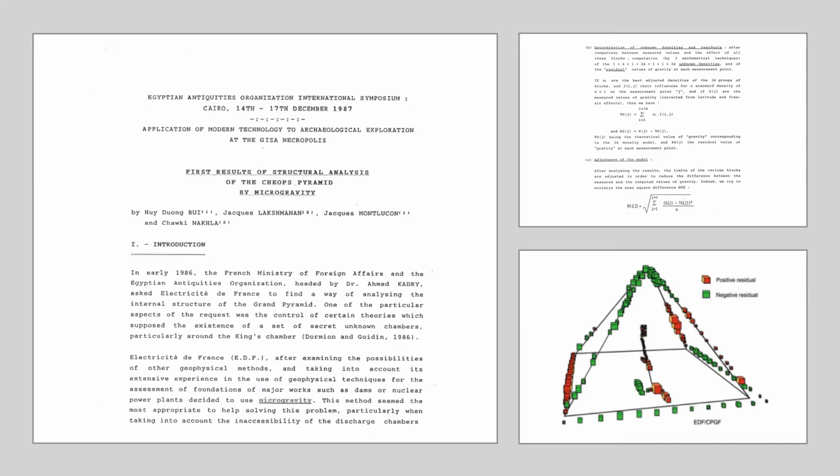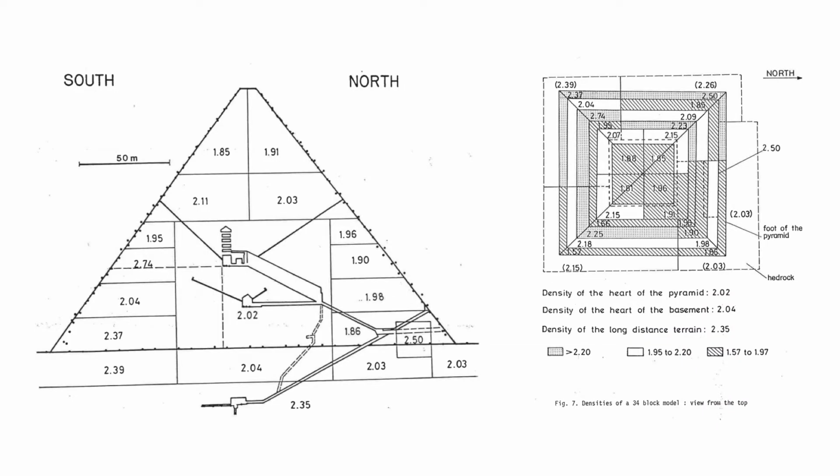In 1987, the data points were revisited with a new approach. The pyramid was sectioned into 34 roughly prism-shaped sections. Each section had about 700 individual gravity measurements associated with it, and an inverse gravitational formula was used to integrate them and come up with an average density for each section. The Cray 2 supercomputer was used to crunch all of this data. This gave them 34 values of density for various sections.